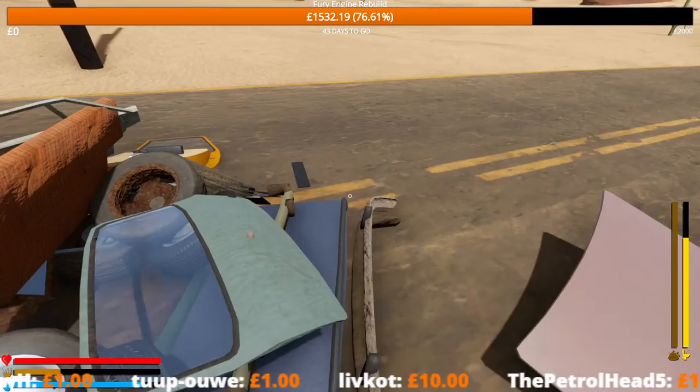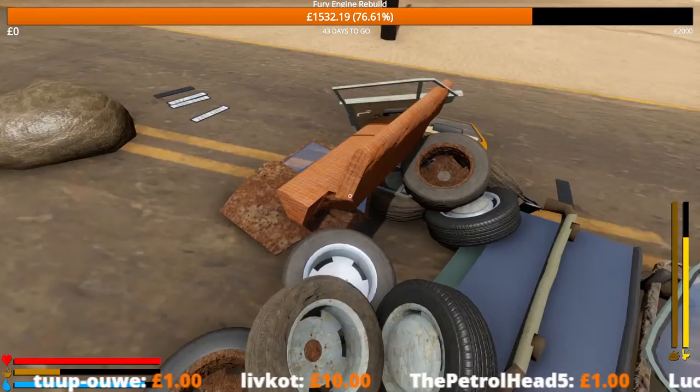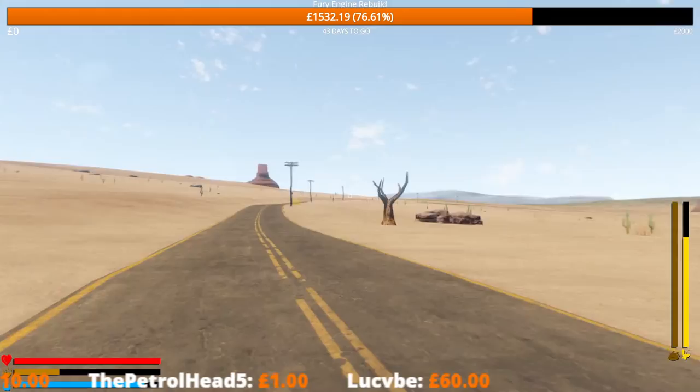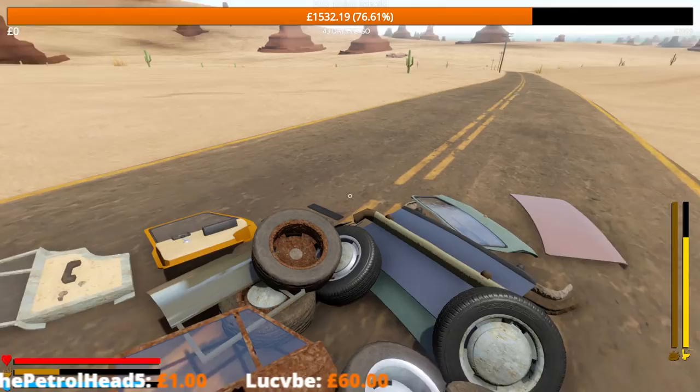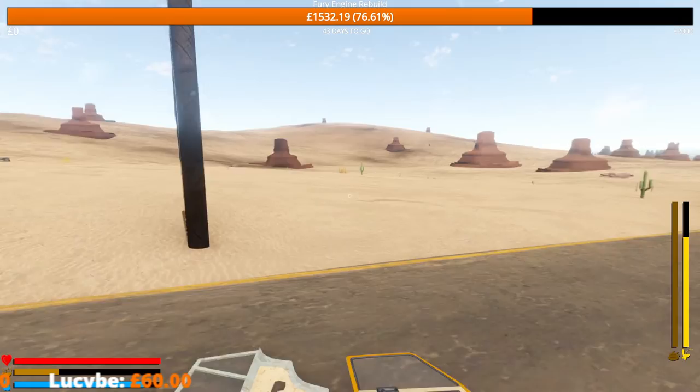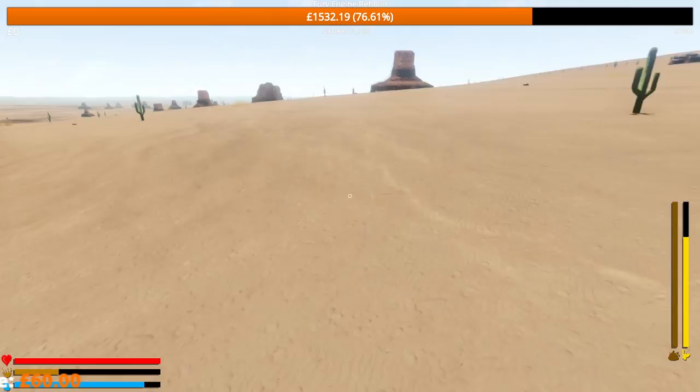Why has this happened? How many cars have had an accident for this to have occurred? No wonder the game's lagging to crap. It's spawning cars in and they're crashing into this rock and they're just depositing bits everywhere. No, we drove past a little debris pile. We've never driven past a debris pile this big. That's so weird. Okay, let's see what happens.